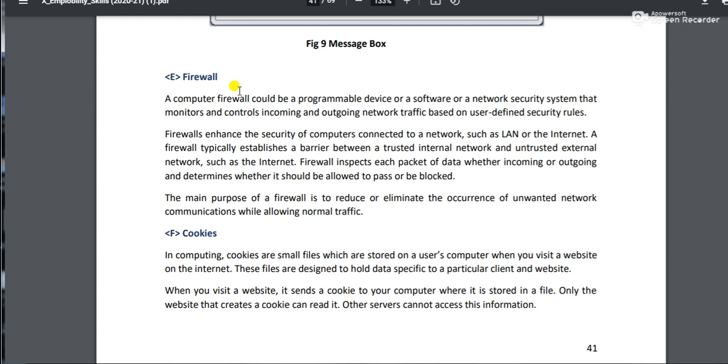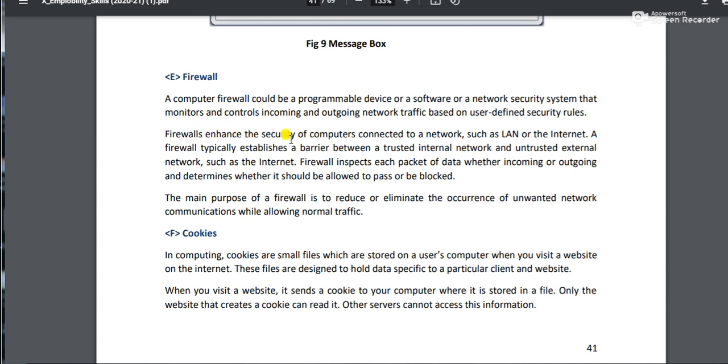Basically, it acts as a wall between our system and the internet, so it checks all the files before giving them entrance in our computer system.